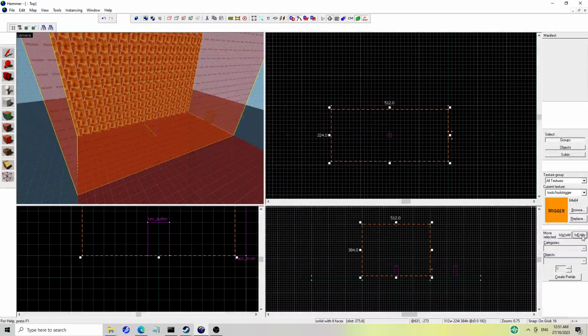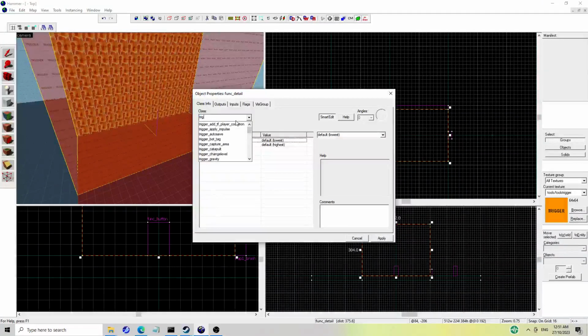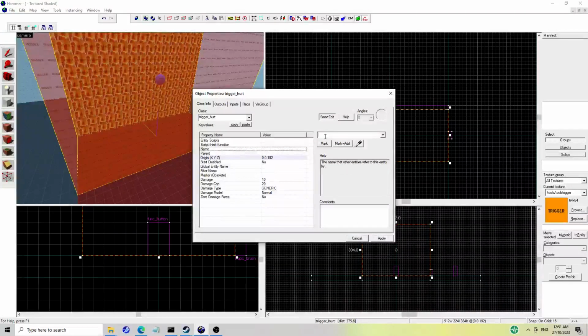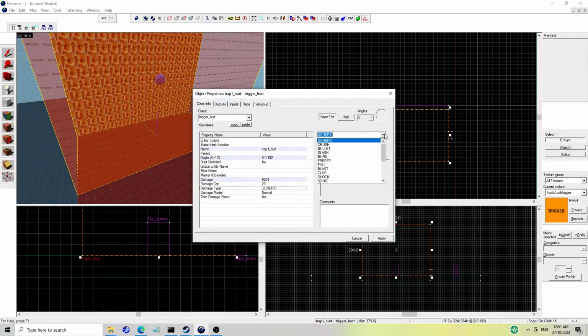So, what else are you going to need? You're going to need a trigger_hurt. Trap 1 hurts. Let's say I would do something like 9001. If you look around on the TF2 wiki, you can find out what these damage types do.